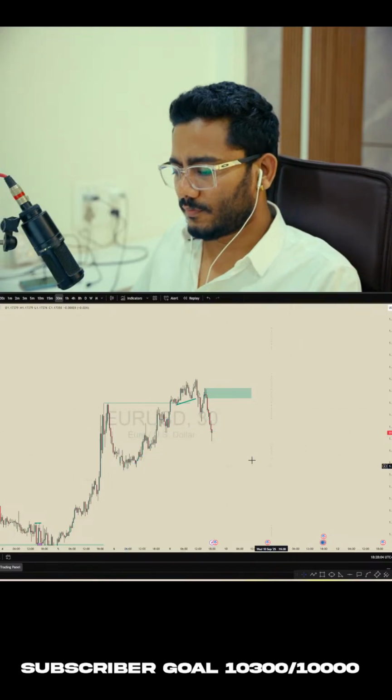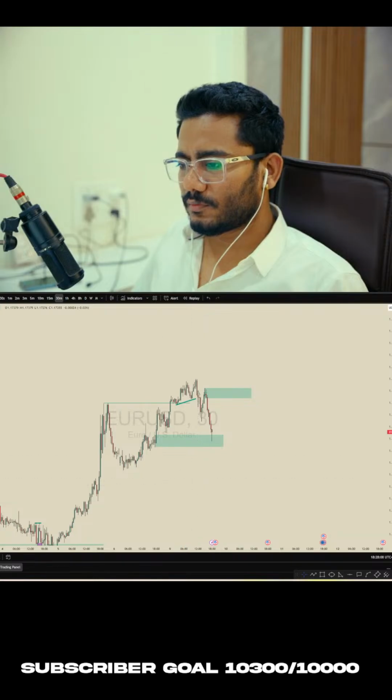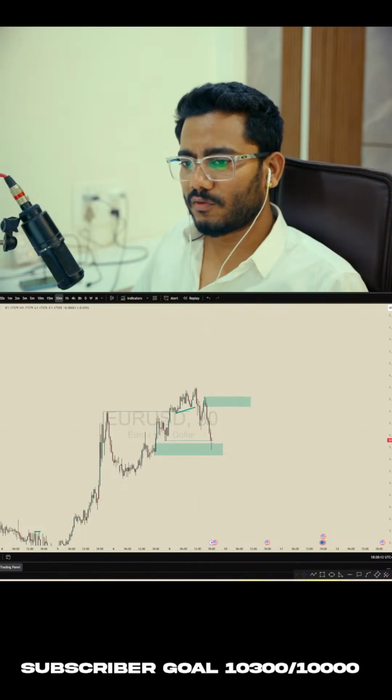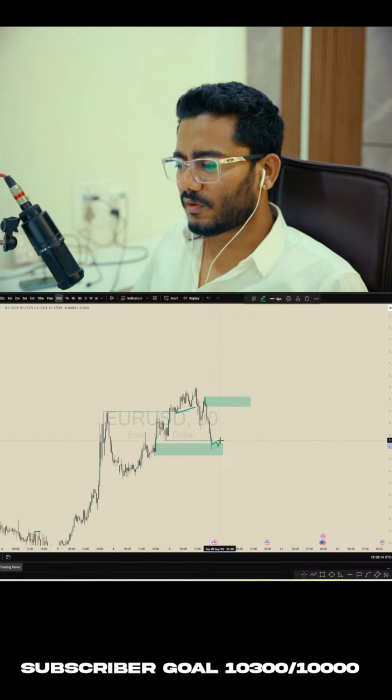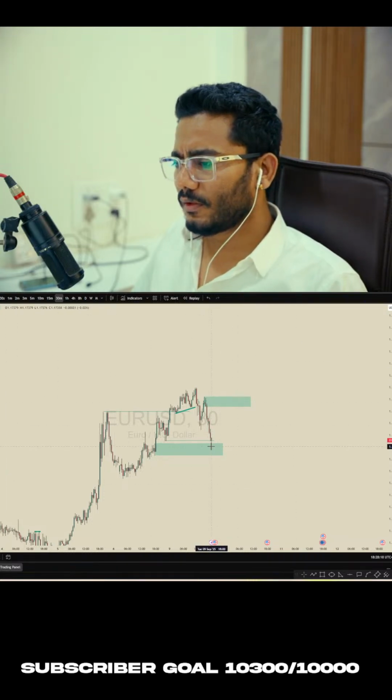Okay, I'll explain again. We have this order block. There is single low liquidity below this area. You can look for buy from here. Look for some confirmation on the lower timeframe, like chop or something. Till here, you can trade this move to the upside. But if this fails, then you can look for sell from this order block to the downside.